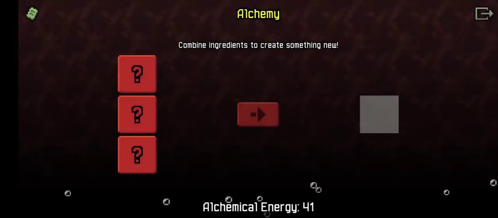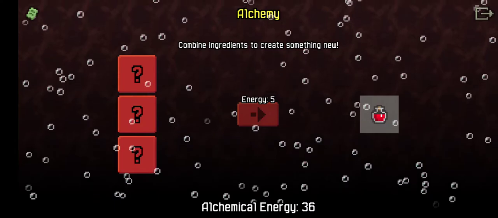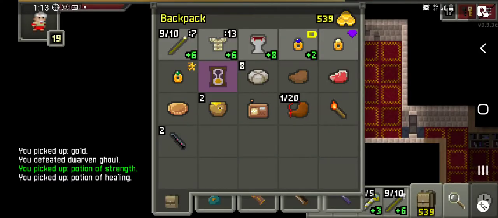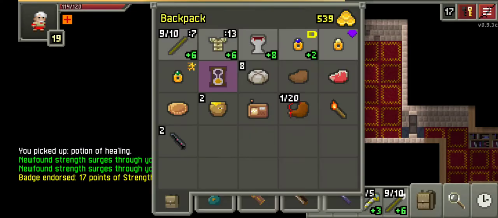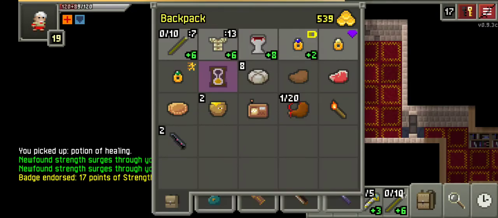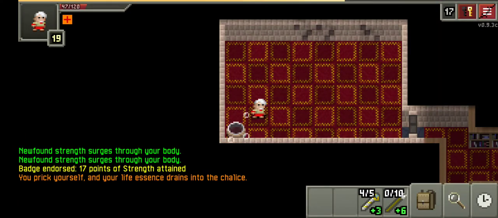Same thing with the potion of strength. I'm gonna increase it. Potion of strength, increase. Increase my health. So if I shield myself, it should work. I think the last one is 180 or 200. And then 10 is the final one.